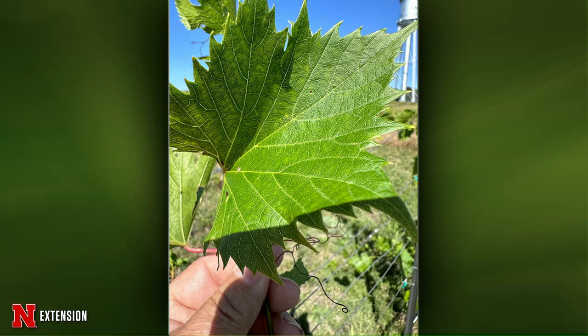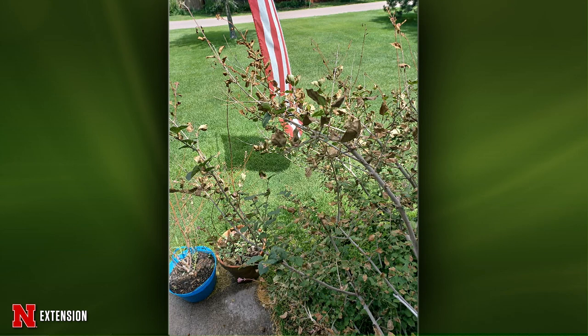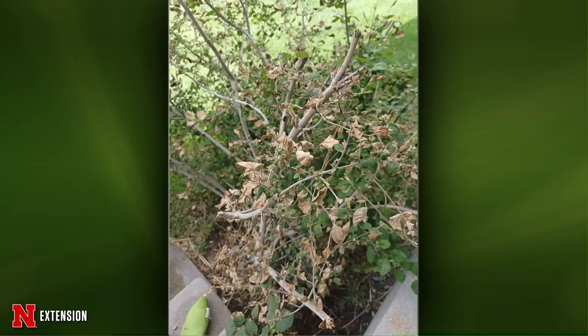From Grand Island: a lilac that came out, flowered, and then started browning. Lilacs have very fibrous and rather shallow root systems, so they're susceptible to drying out quite quickly. They're also tough in that they won't show that damage until almost it's too late — until you walk out one day and the plant's brown. The lilac probably dried out while you weren't thinking about supplemental watering for an established plant. I don't think it's dead — just start watering, keep track of your watering, don't overwater, and do some cleanup pruning on what looked like some broken branches in there.